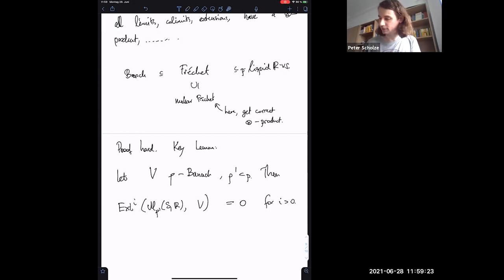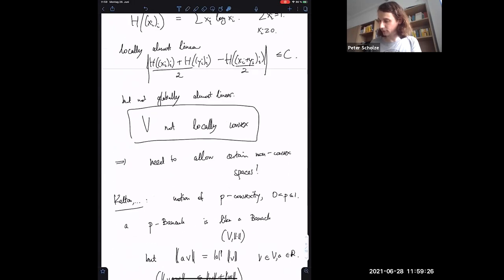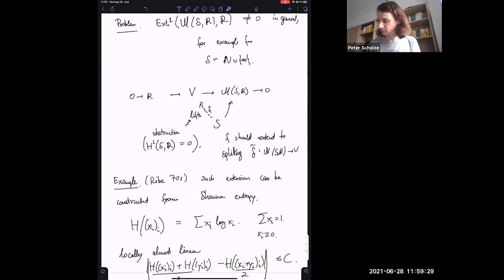So this is precisely saying that this phenomenon, that we could have these extensions of these spaces of measures against the real numbers here, is excluded. Well, you don't want extensions against the real numbers, but more generally, you don't want any extensions against p-Banachs. And if you would have non-trivial extensions, then again, you would run into trouble for the same reason as here. So you definitely wanted all such extensions against the p-Banach to split. But actually, to really get this whole nice category of analytic rings, the analytic ring structure, you don't just need the vanishing of the Ext^1, but you need all the higher Ext to vanish.